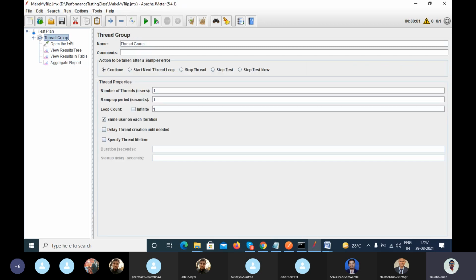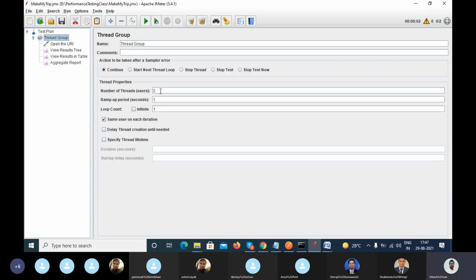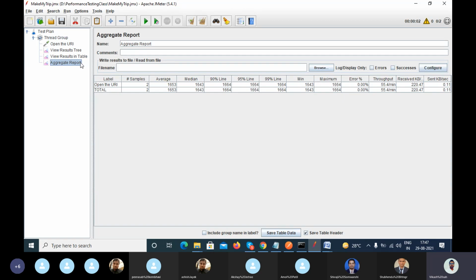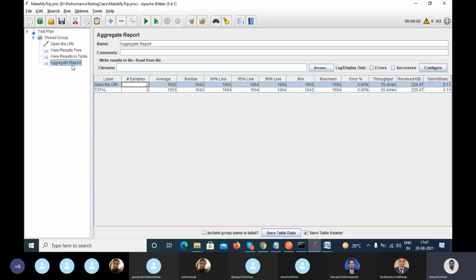Let's suppose I am adding 2 here, 2, and run. Here you can see the number of users is 2, and here you can see the sample is 2. So this particular request I have hit 2 times, so that's why the sample is 2.